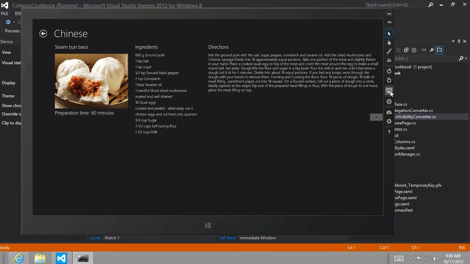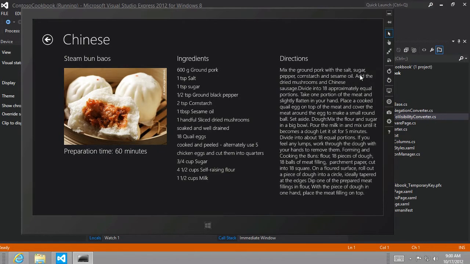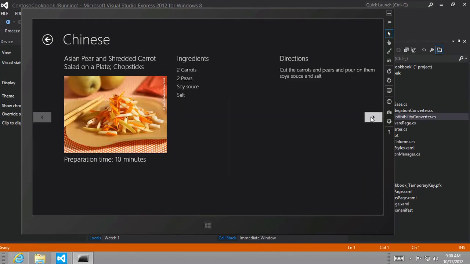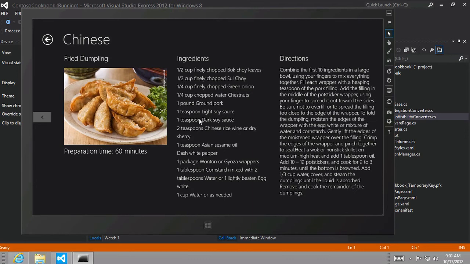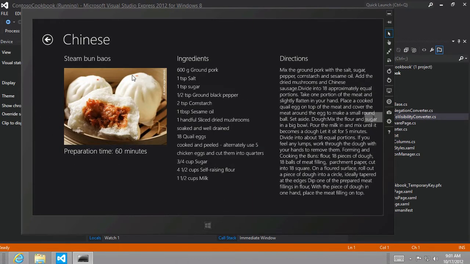Let me just, for fun, change it from the size of a large monitor to the size of a tablet and see how that affects the layout. Okay, and so it still looks great. In fact, it even looks better in that view, in my opinion, because it just fills out everything really nicely. And so we're just using the flip view to navigate through.